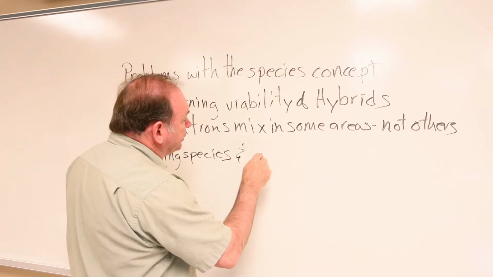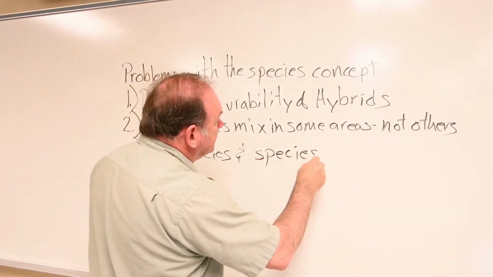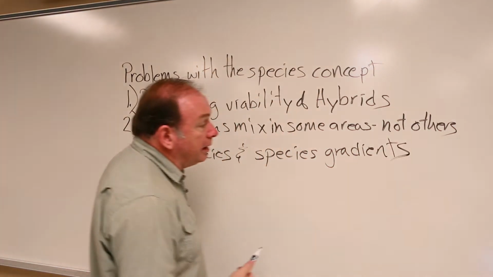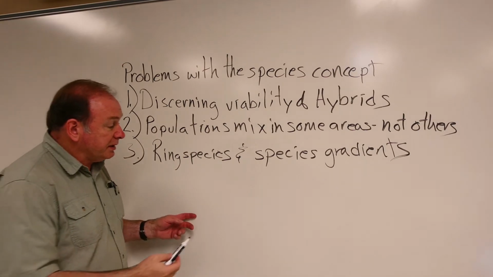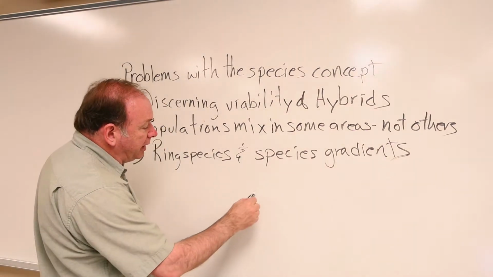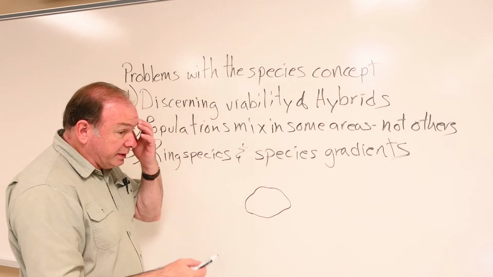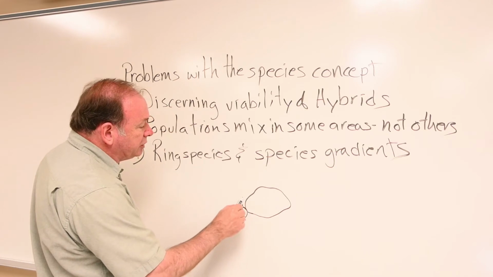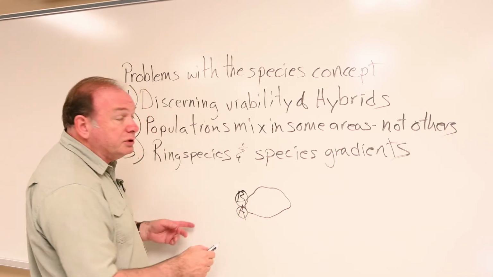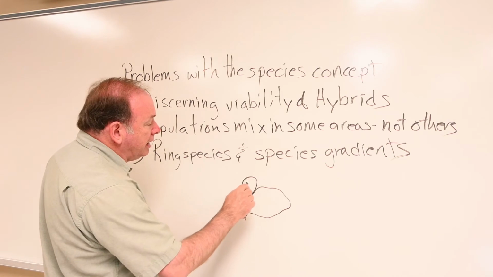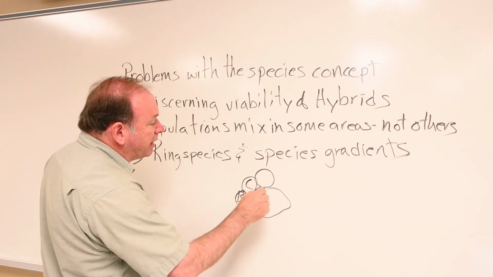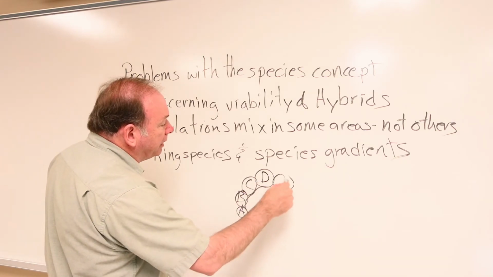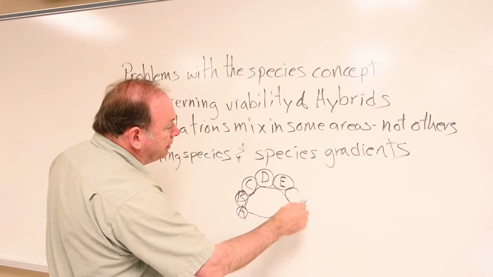And other examples we call species gradients. I'll begin with talking about our ring species. Say we have here, this is the Himalayas, a big mountain range. There's a species of bird, this is an actual example, where there are populations, let's say this is population A, and they expand to a new region to form population B, and here's population C, and as we go around the mountain in the lower elevations, we see expanding populations of this bird.